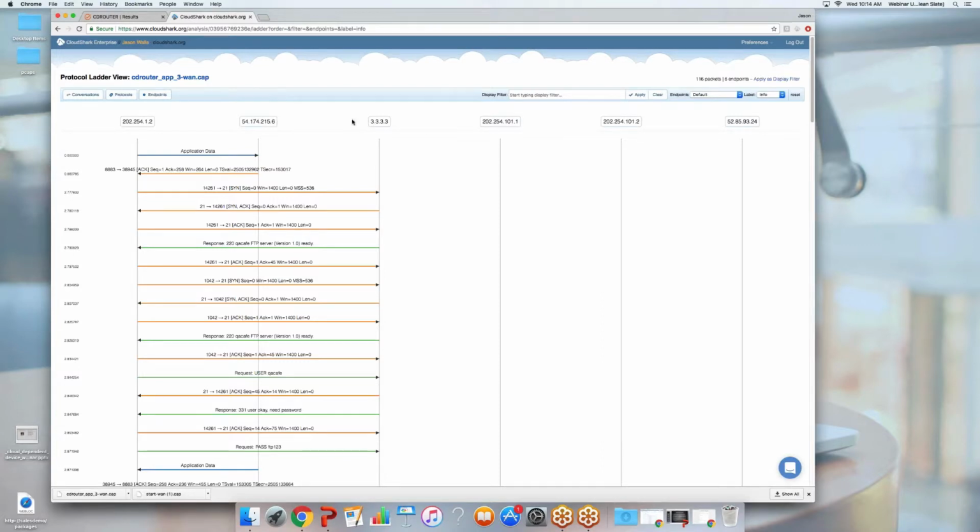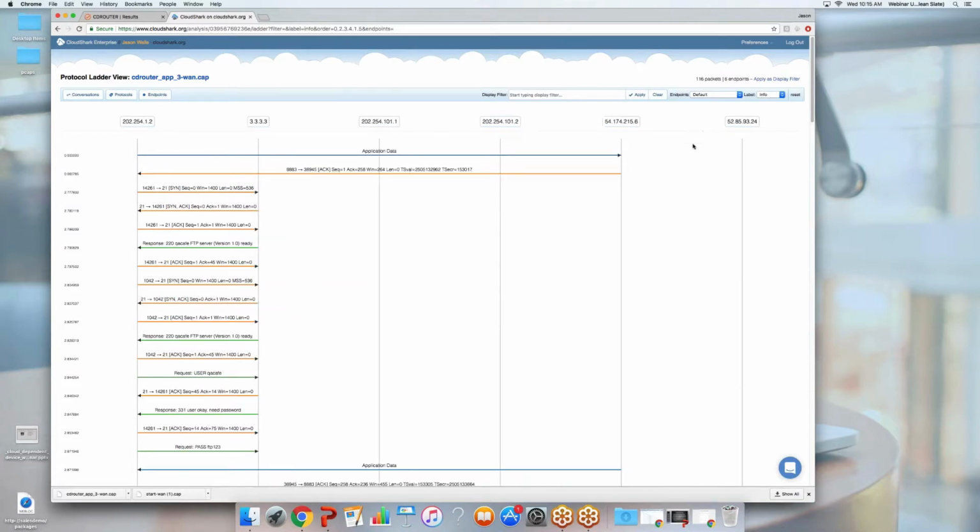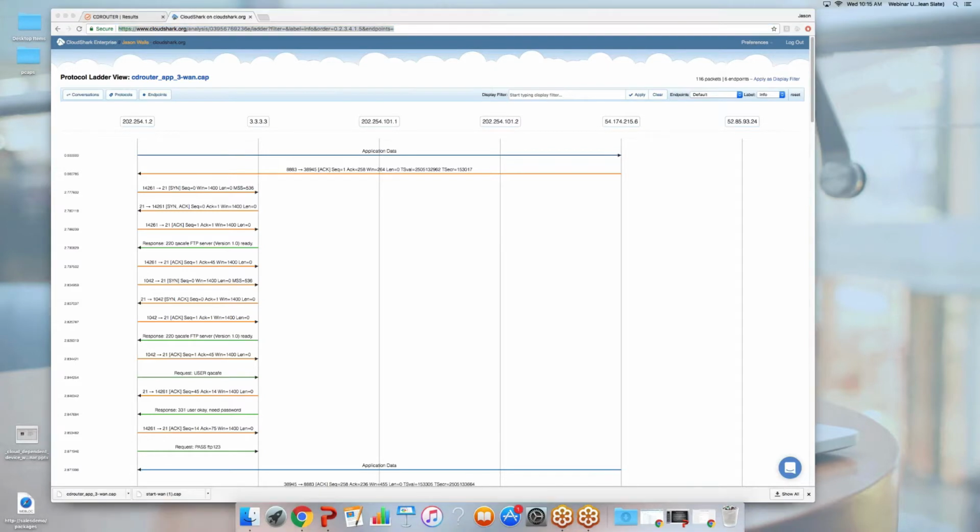I know that the IP address CDRouter assigned is this one over here. I know that this is one of CDRouter's internal services, and these are our simulated DNS servers. I'm going to move this over here so it looks a little better, and now you can see that the order is now part of the URL. I'm going to copy this, so if you go into the chat window and click on it, you should be able to view it in your own browser and take a look.